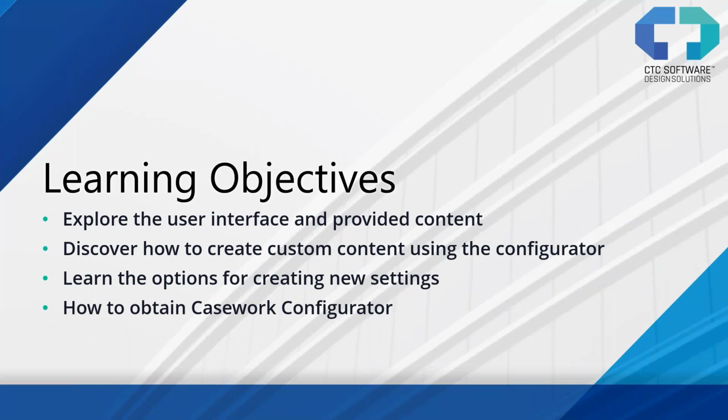So today, I'm going to show you the Casework Configurator utility and the content that goes along with it. I'm going to show you how to get around in the interface, how to set it up, how to take advantage of the content that's there to build families to be used in your projects, how to customize it a bit, what happens if new families are needed, or if you don't like the naming conventions that have been put in place, how do we change that?